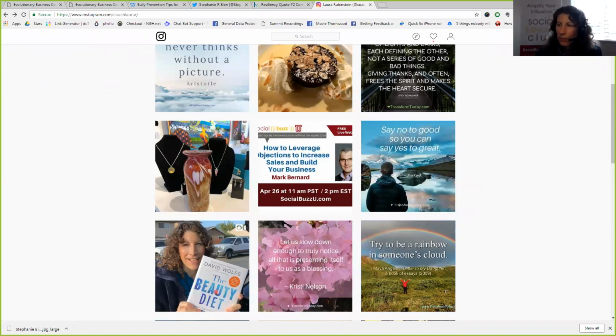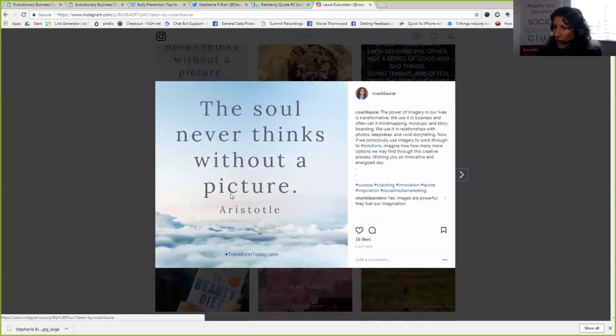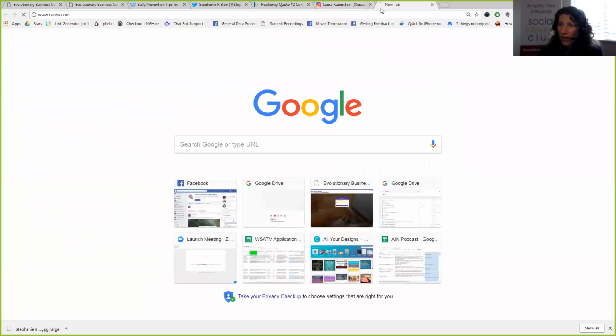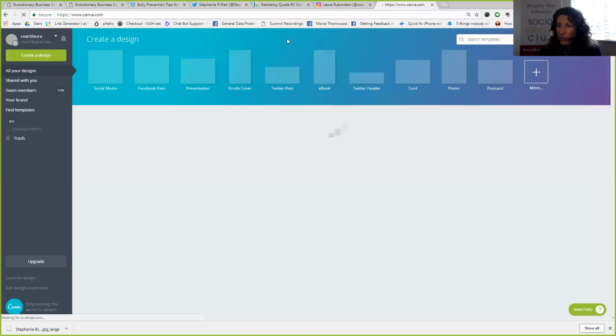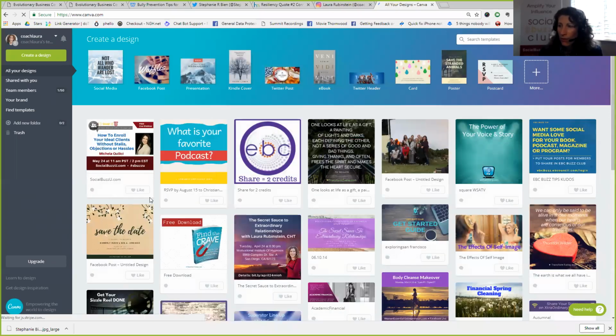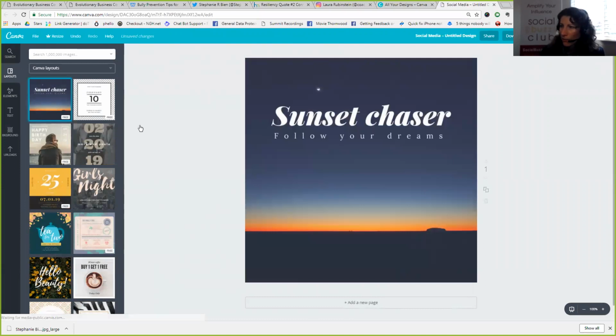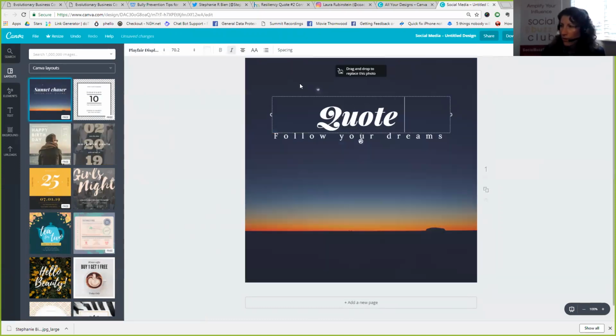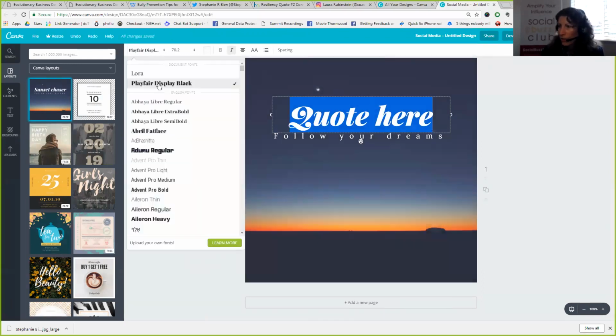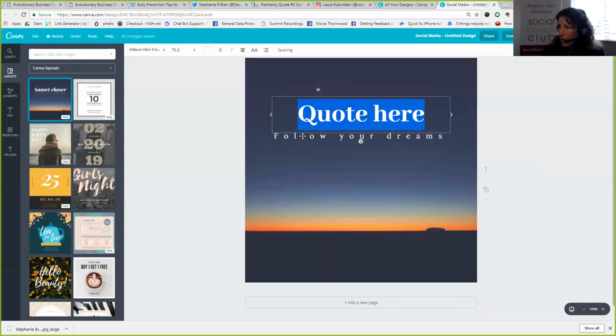So that's one tip. And then if you want to do something a little fancier, like you see how I have a background of these clouds, I use a really simple tool. It's free. It's called canva.com. I don't know if that's what she's using, but she may fall in love with it because you could so easily make a social media post in 2 seconds. You just click on it. You can click a background that's free and put your quote here. You can change the font if that's too hard to read, to something that's easier to read.